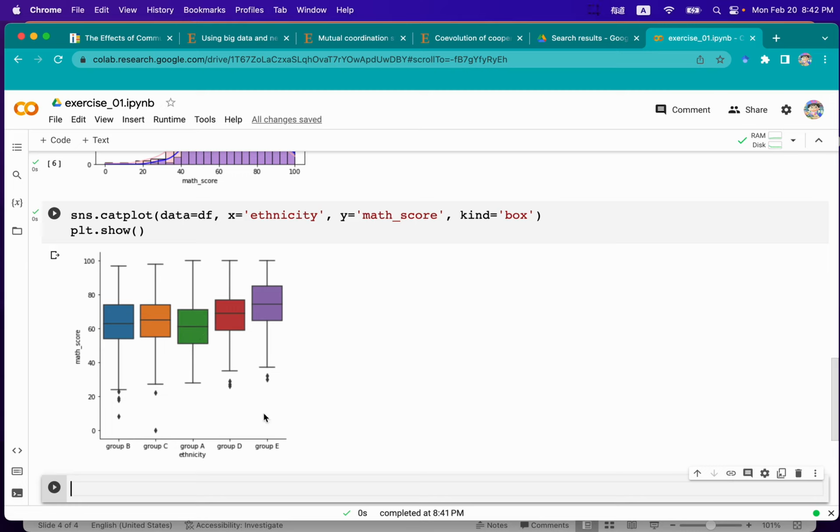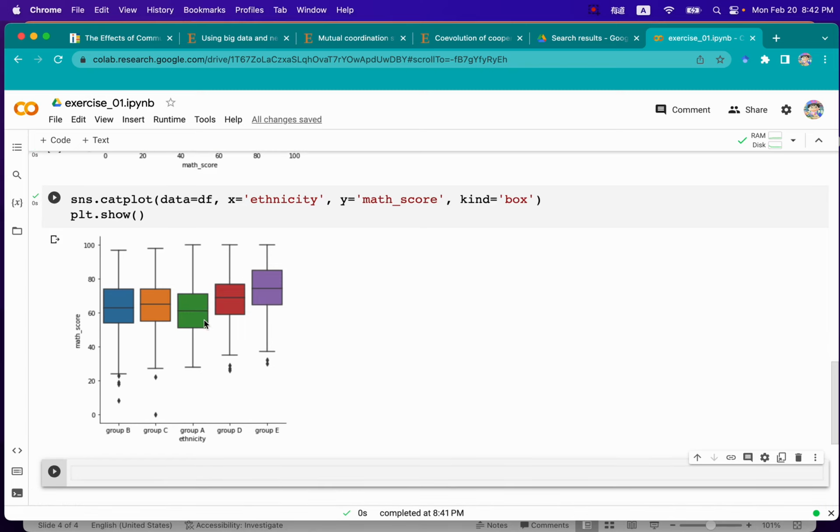And for group E, these students really perform well on the math score, because the median is really high compared with other groups. Okay, so that being said, the math score distribution is different based on the ethnicity groups.